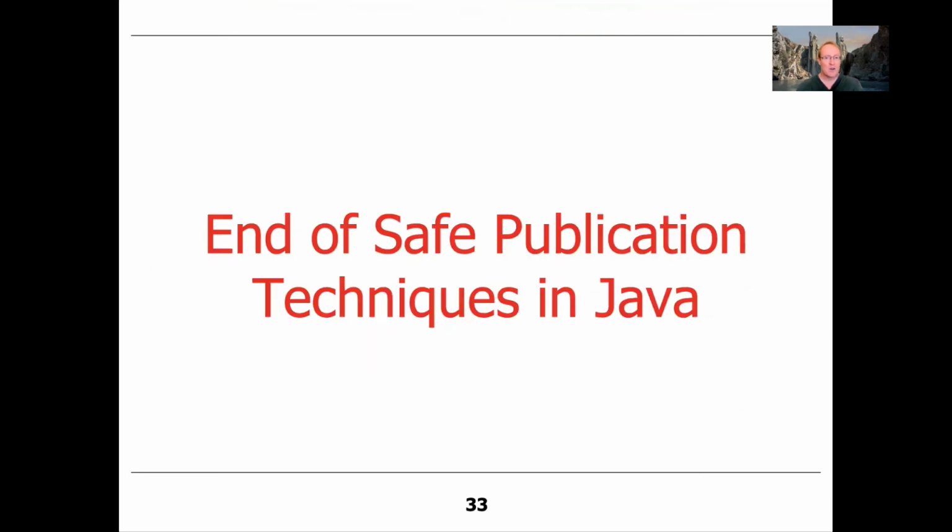So that's the end of the overview. It walks through a bunch of examples of safe publication techniques in Java. Quite frankly, the easy way to do this is just to use the appropriate synchronizers, either synchronized statements, synchronized methods, reentrant lock, whatever. That will make your life very simple. It's only when you need to start getting very clever that you might want to use those other techniques we looked at, like the volatile variables or the atomic references or the other techniques that we looked at, like the lazy holder approach. But that's very, very specialized. And so by and large, you're really well off just to stick with synchronizers in order to make sure that things are properly synchronized and properly published safely in Java multi-threaded programs.